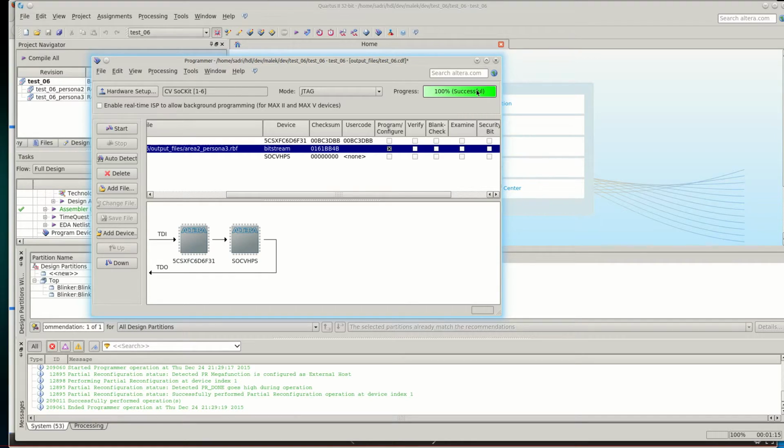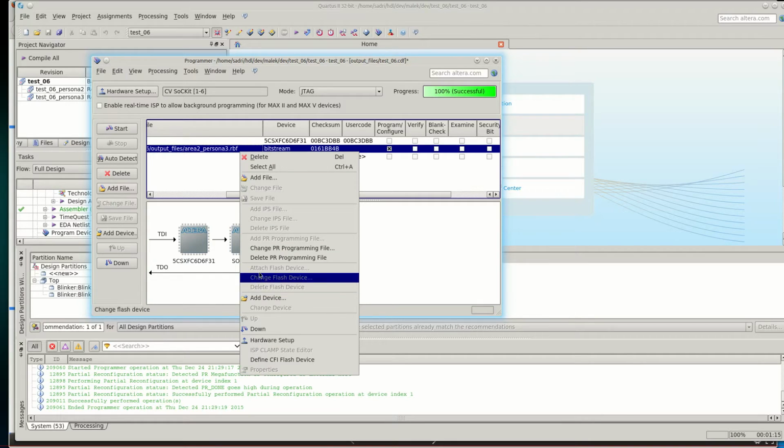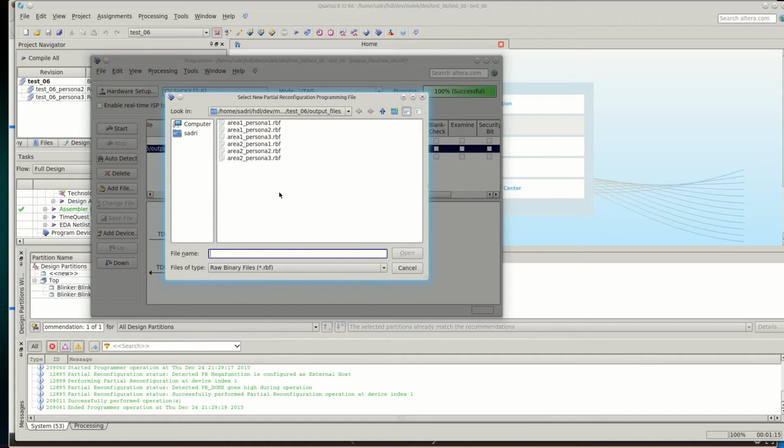Okay, and now as the final test for LED 2, let's program blinker 1, which is connected to LED 2, with a partial bitstream file of persona 3, so that LED 2 and LED 3 blink at the same clock frequency. Okay, so here I would change PR programming file.